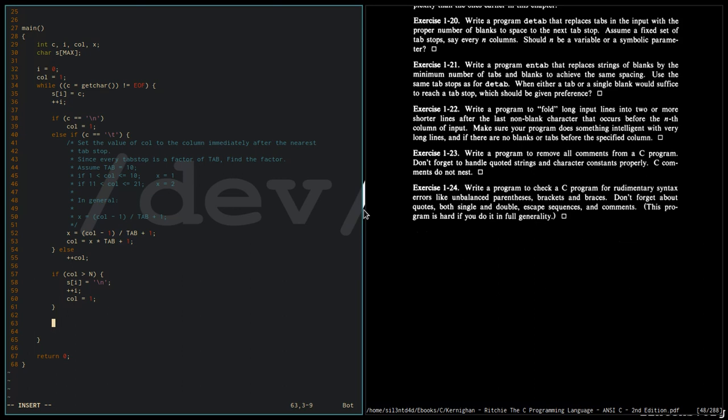We can print the modified input when our array is full. So if i is equal to max minus 1, let's add a new line and a null character at the end, because that will be needed by our printf function. Set i is equal to 0, of course.